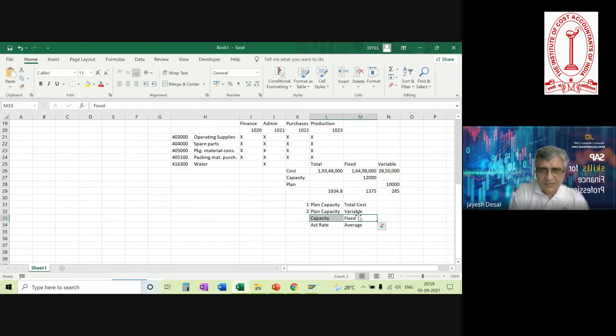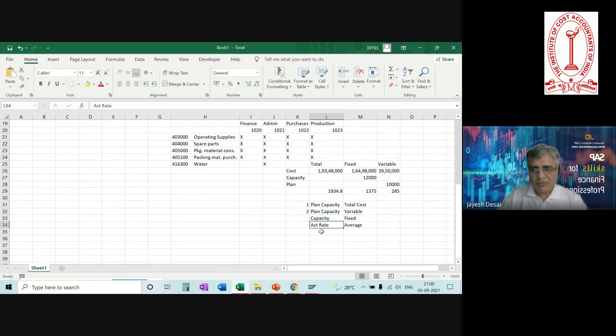And in cost accounting, there are proper reasons for why you do this. In many companies where you have a large installed capacity, you will have a fixed cost which will not be absorbed in the production. But if all your fixed cost gets absorbed in the production, then you will go for the first method, where you divide the total cost by the plant capacity. So these are the two ways in which capacity calculation is done.